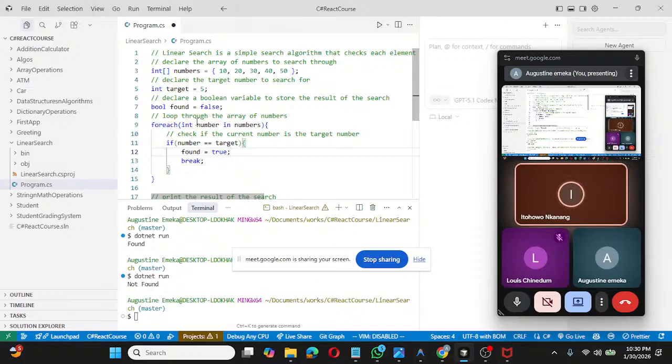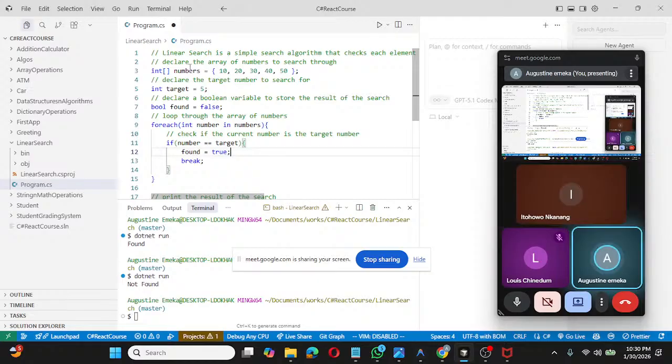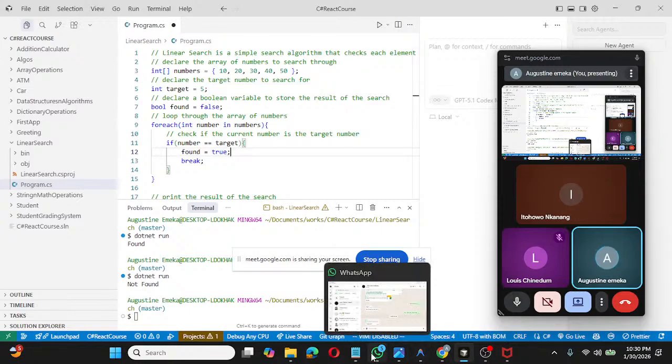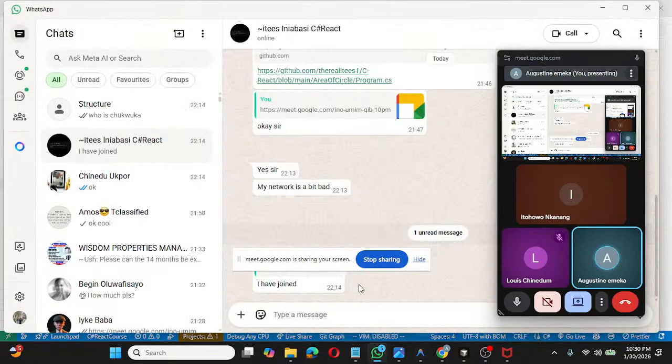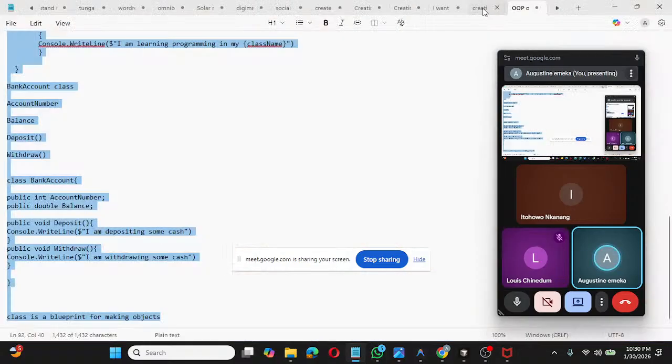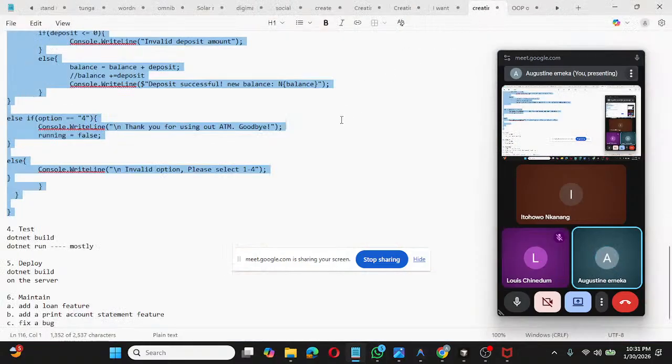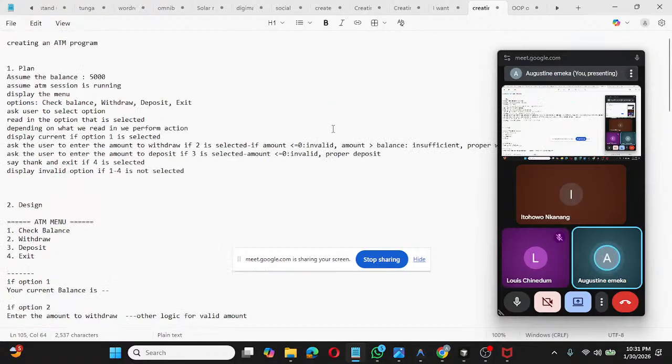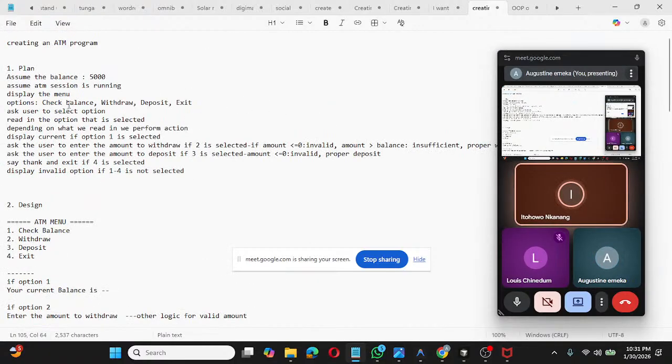Sir, please, I didn't understand the assignment. You said we should... Okay, so the assignment is typically exactly what we've solved now, but then you have to arrange it in this form. I want us to arrange the assignment in this form. Let it be in this form. Okay, so let it be in this form. Sorry, sir. Network was disturbing me. Please, can you go again and over again?